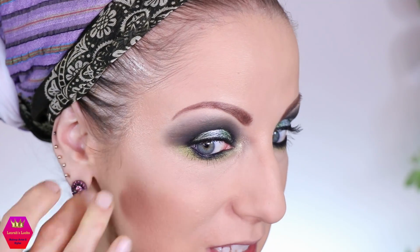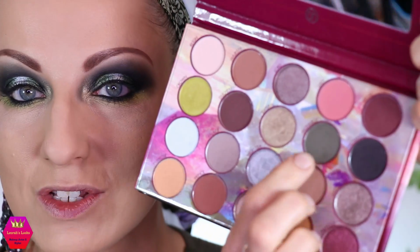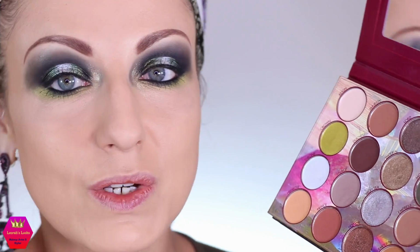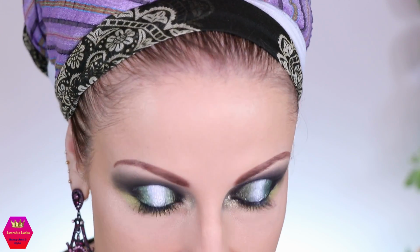I must say, the two mattes that I used blended into each other, and they are a little bit patchy. I don't know if you can see that. I'm not 100% satisfied with the blend, and it's just that everything turned into a gray mess, and I don't like that. I was really hoping for these colors, you know. So that was not so good, but the shimmers are very, very nice. I really like it.